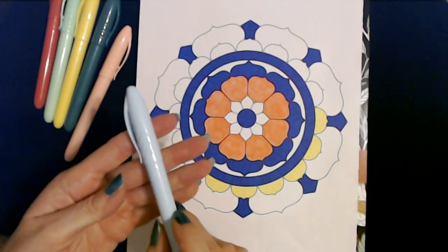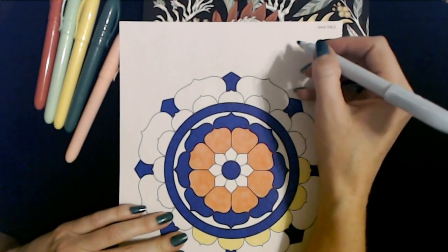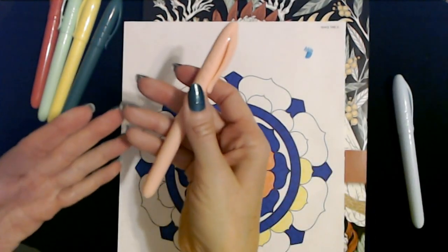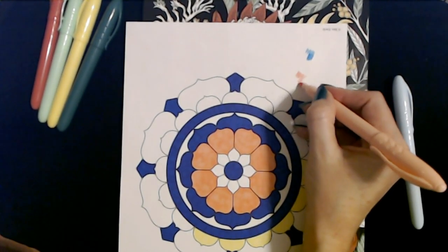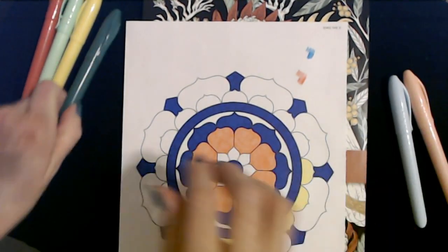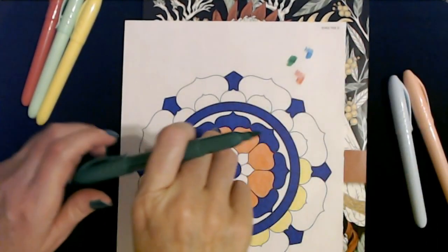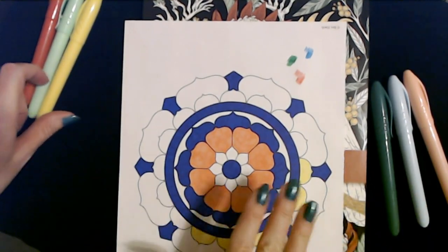So this first one is a light blue marker — we can just test it in the corner. I don't want to use a whole lot of it. Oh yeah, it works. Looks good. So that's the light blue that we have. This appears to be a light pink. Yeah, I think it's okay. And a dark green — well, it's not as dark as I expected, but it seems to work. Yeah, like I said, sometimes these markers will kind of crap out on you, and that is not a problem.